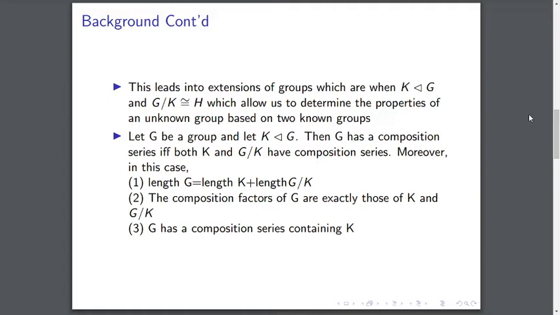So as you can see, this allows us to break up a group such as G, which may be very big and something we may not know a lot about, into something of K and G divided by K. Then we can talk about the length of G better, even if we know nothing about it. But if we know something about K and G divided by K, it allows us to talk about the composition factors of G, which is really important because that allows us to break it up into a composition series, which is once again really important because it gives us a subnormal series of finite length, which allows us to study the group a lot more closely.